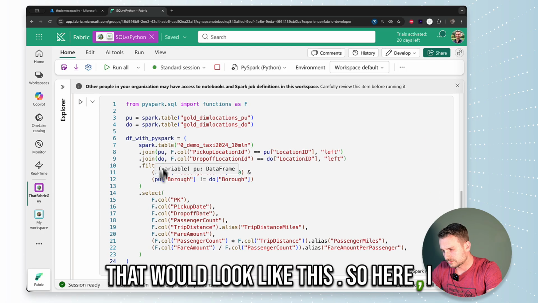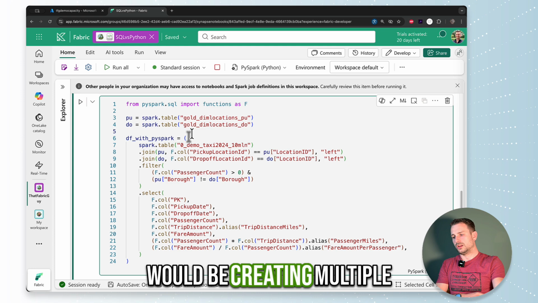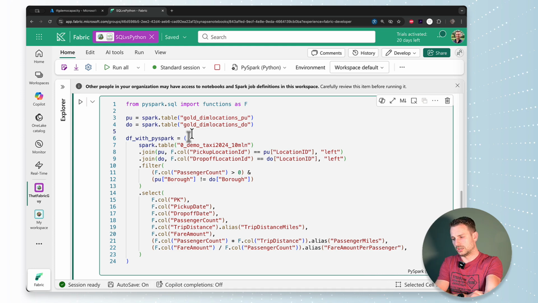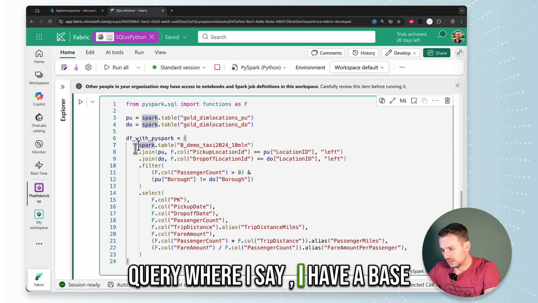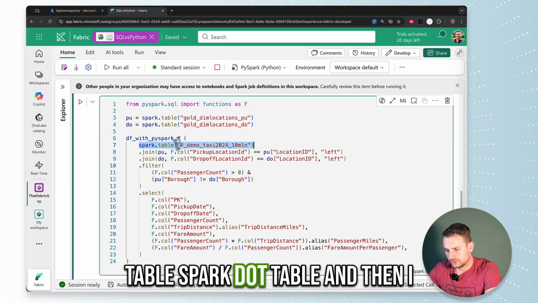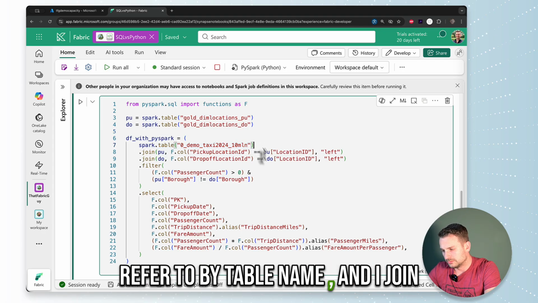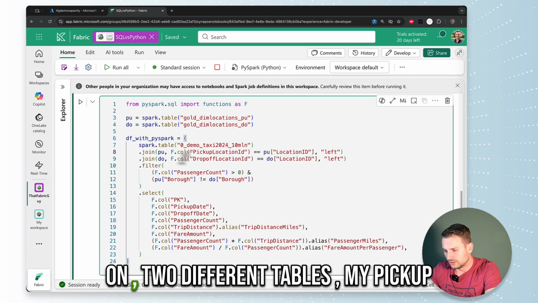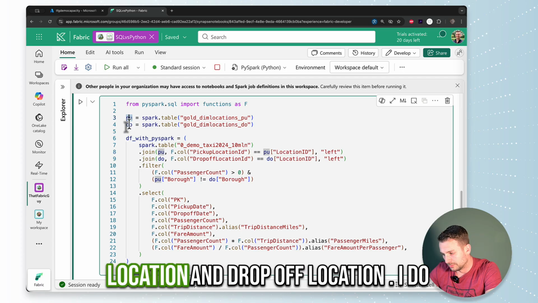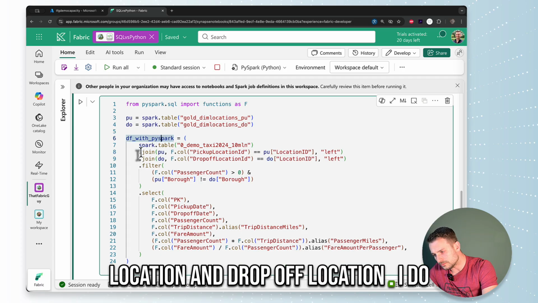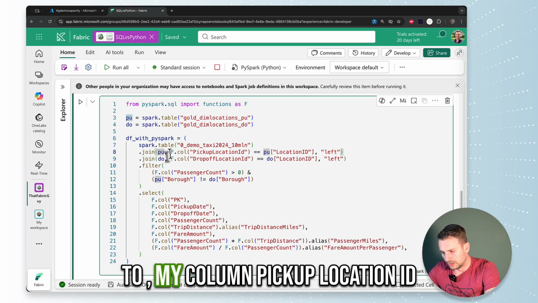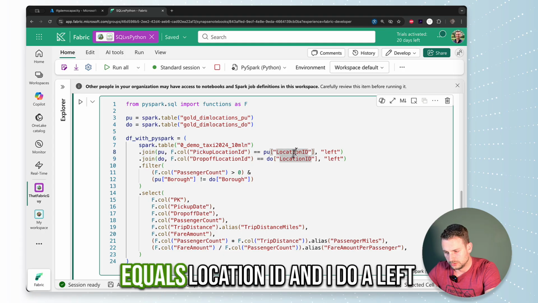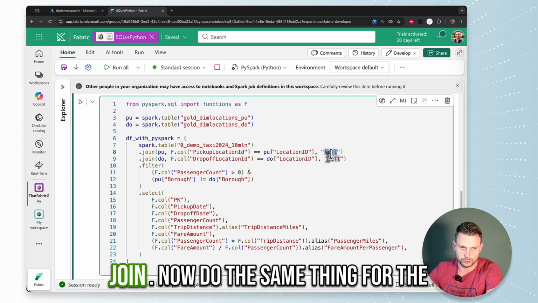So here, I would be creating multiple lines, just like my SQL query, where I have a base table, spark.table, and then I refer to it by table name, and I join on 2 different tables, my pickup location and drop-off location. I do .join from pickup to my column pickup location ID equals location ID, and I do a left join.